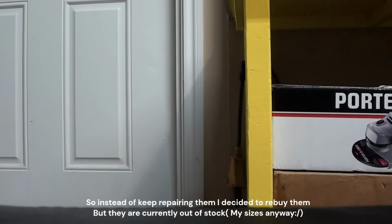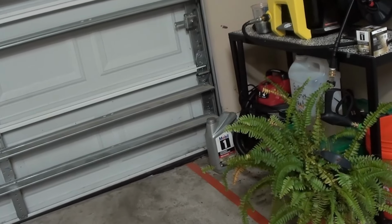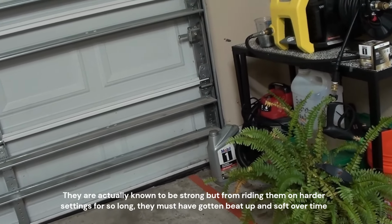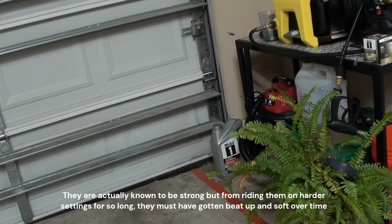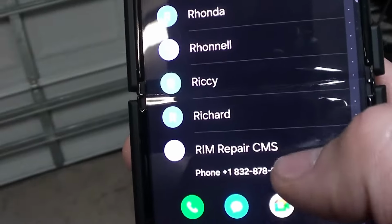Hold on. Let me look at my contacts right here. Should it be on the R rim? Oh yeah, here it is. To have a rim repair number on your contacts, it lets you know how bad it is now.